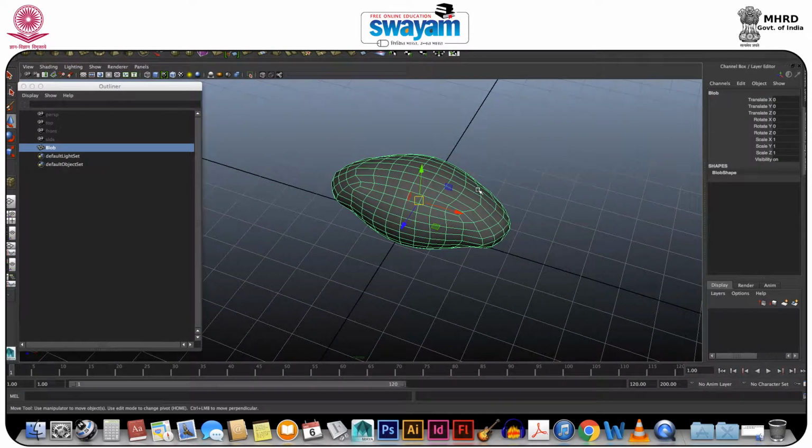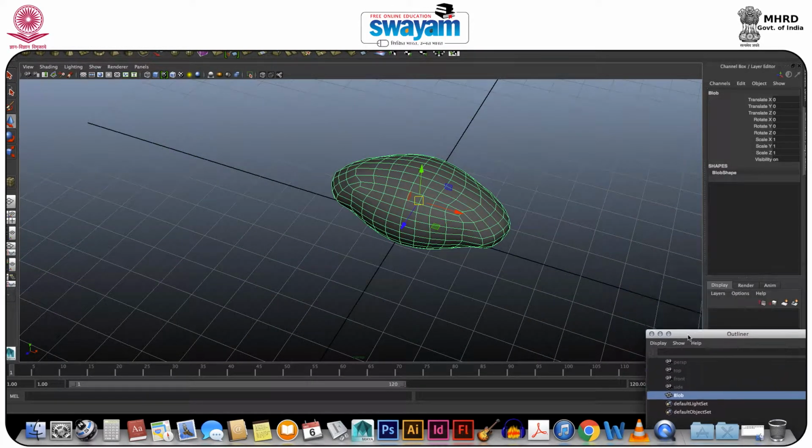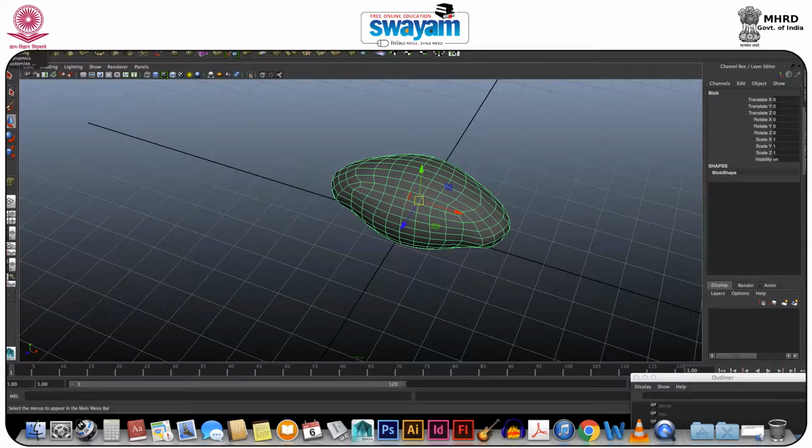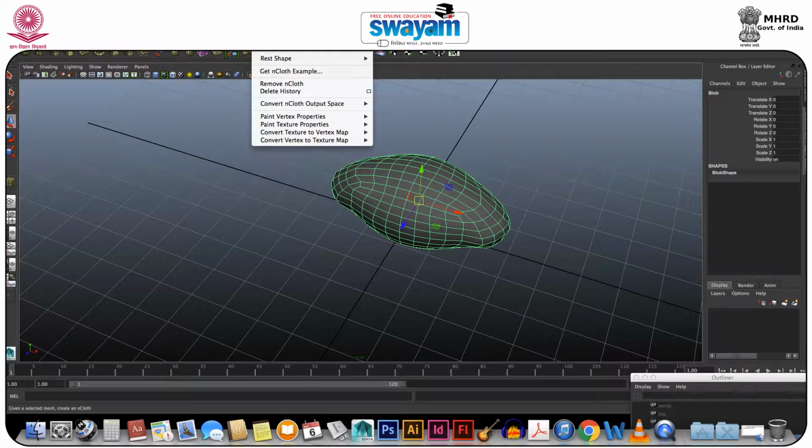So what I will do now, I will just change my panel, move this a little bit. So just select it, I will change its panel to N dynamics. So we have 2 things, this is dynamics, and all the things which come with the nucleus, which come in nucleus, it has kept over here, which is N dynamics. That means nucleus dynamics. So I will just click over N dynamics. Whenever you click over N dynamics, you have all the features change at the top. So in N mesh you have create Ncloth.